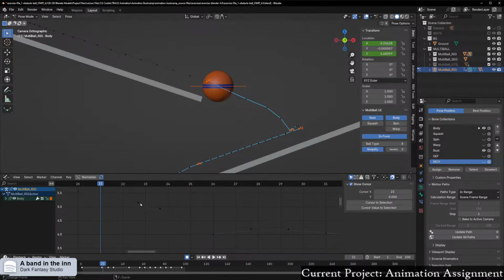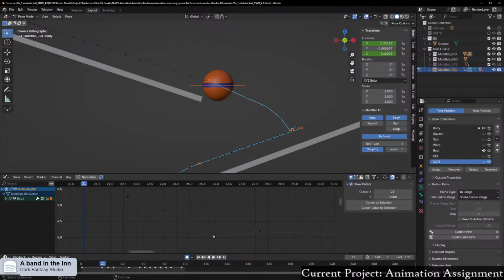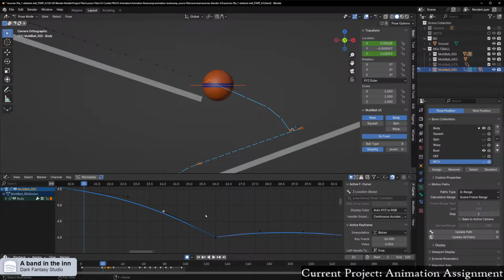So I just need to mess about with these until they do what I want them to do. G, X, Y. Update paths on that. Now why is that one being just a slight bit silly?